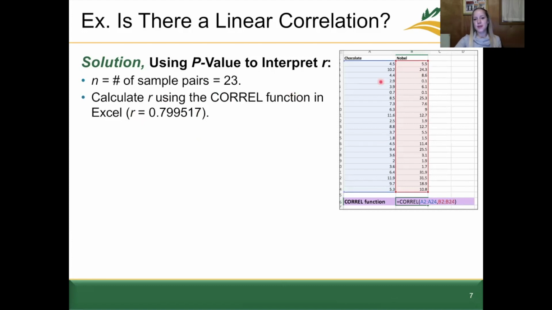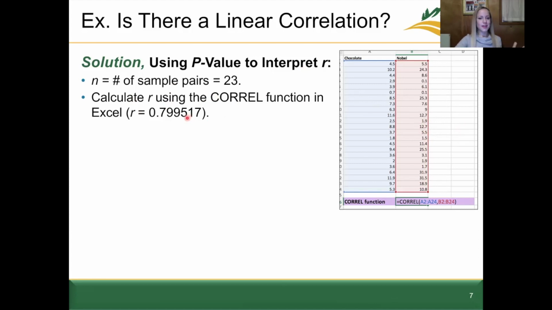So here's all of my chocolate data. Here's all of my Nobel data. I use that correlation function and I get an r value of 0.799517. Notice again that I have 5.5 here rather than 3.3. That's why I get a slightly different value for r.